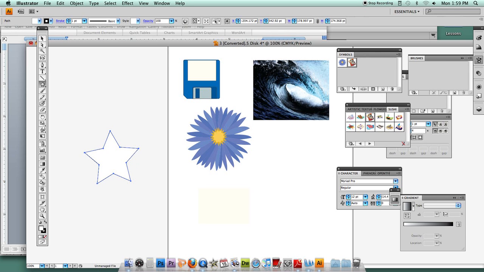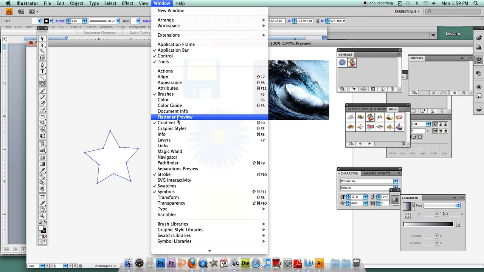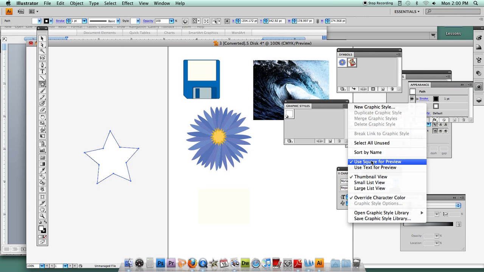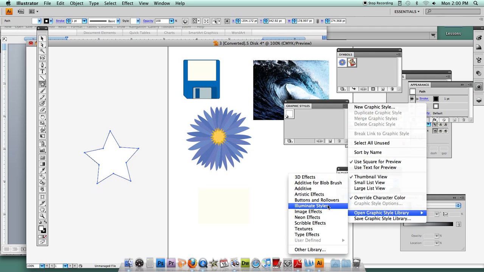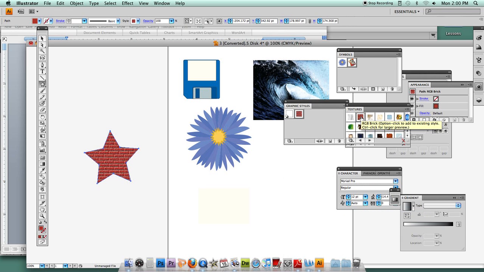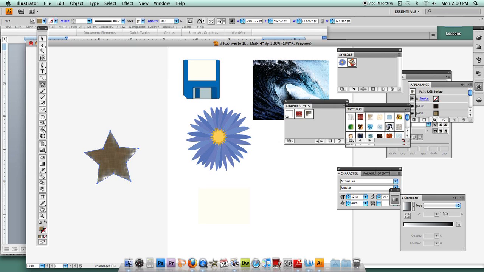All right, now there is a window called Graphic Styles, and yeah, I don't have much to choose from on this one either. Let me load up my library on this machine. So same story, you got other libraries you can use. So some of these will do different types of looks, but they can add textures and patterns and all kinds of cool stuff to whatever you make. So here's a brick type of pattern or texture. You can see there's other things available.